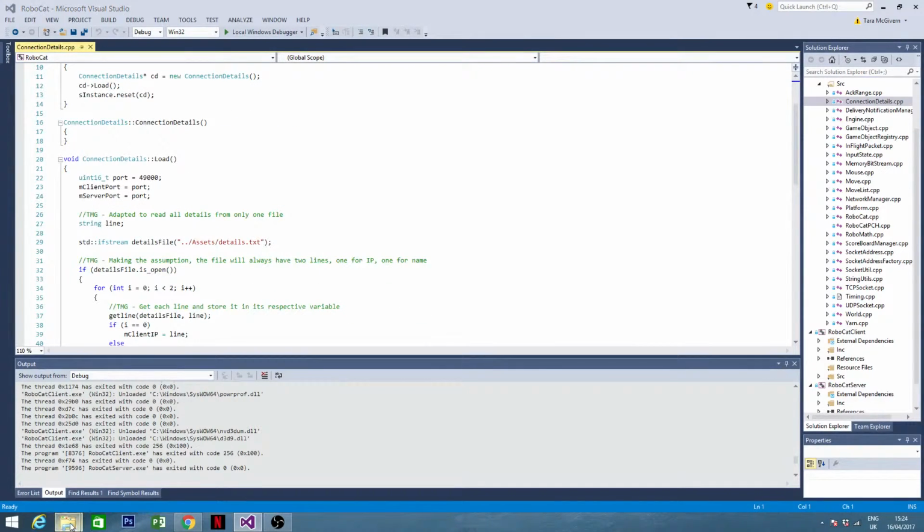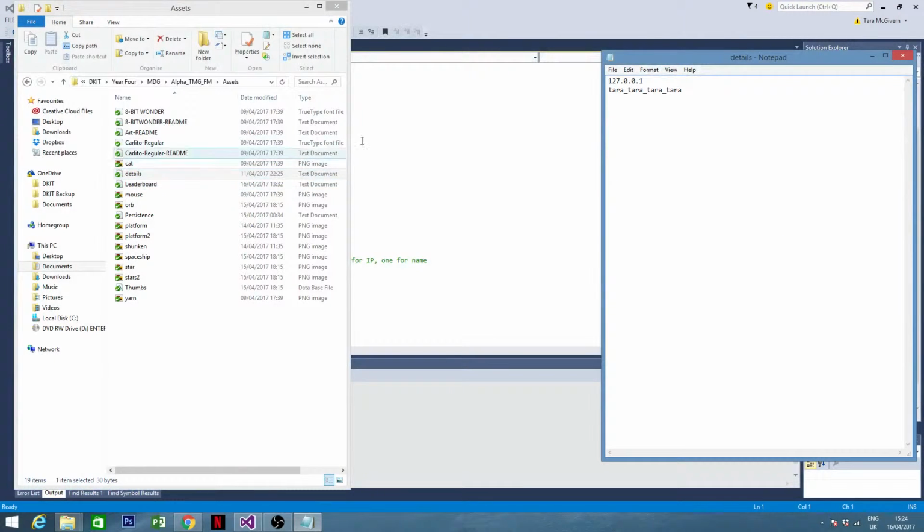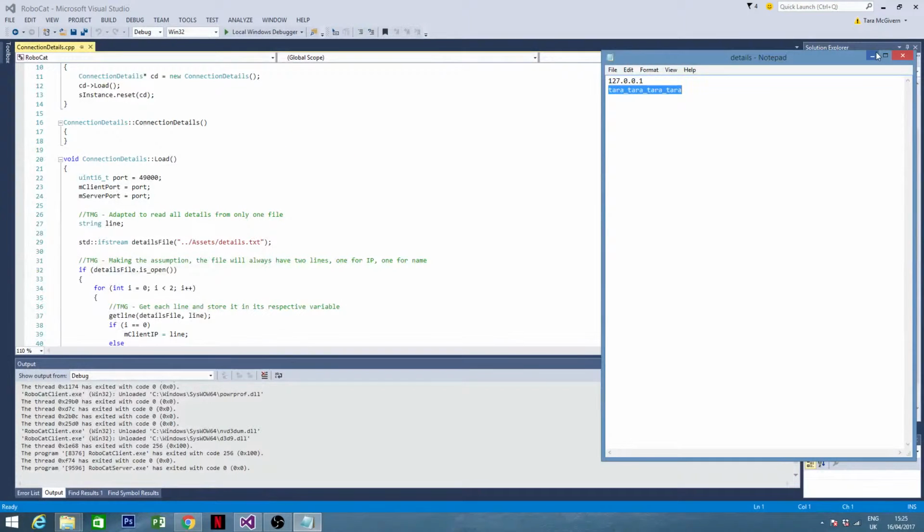So I will just give you a quick glance at the text file in detail. You've got the IP address and then the name. Take note here, the name, I've just repeated my name 4 times and included a load of underscores.